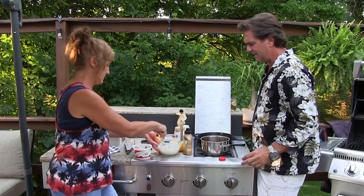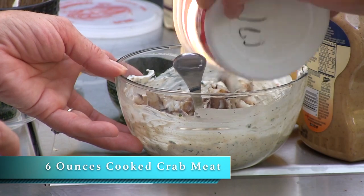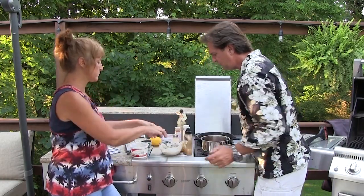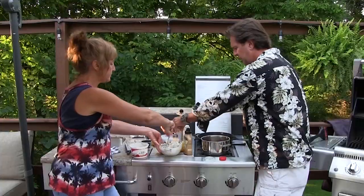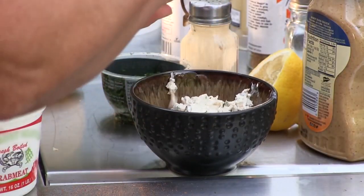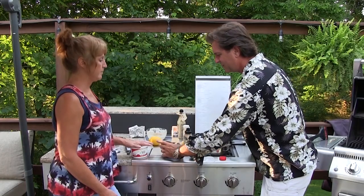This is so quick and easy, but let me tell you what - your friends are going to love you for this. This is pre-cooked blue claw crab meat, about six ounces. Let me try one to make sure they're good. Mmm - that's delicious. Now let's fold that in. I'm going to put a little more seasoning in there as you stir that up. I got a little serving dish to make it fancy. Oh, that smells like heaven. Because it's hot outside, we're going to take this in and chill it just a little bit - put a little more chives on the top. Beautiful thing. That's going in the refrigerator.